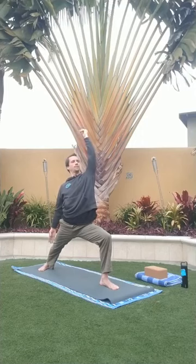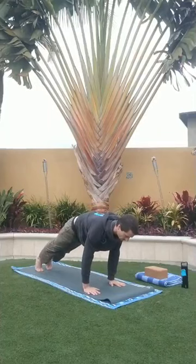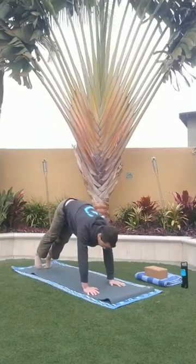Inhale. Exhale. Inhale once more. Exhale through warrior two. Windmill the hands, high plank. Send the right leg back. Tuck the tailbone, draw the navel in. Keep that exhale going, chaturanga. Inhale up dog. Exhale down dog.